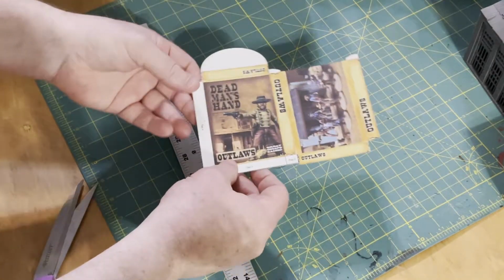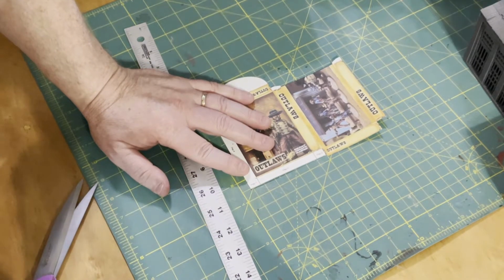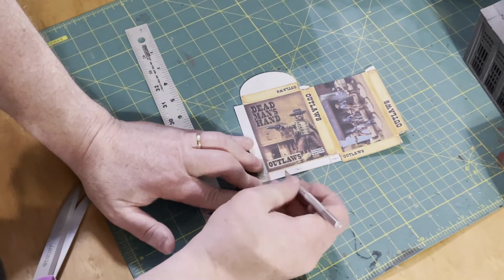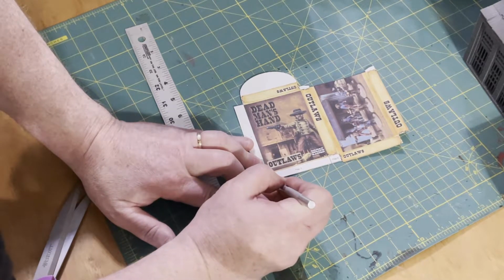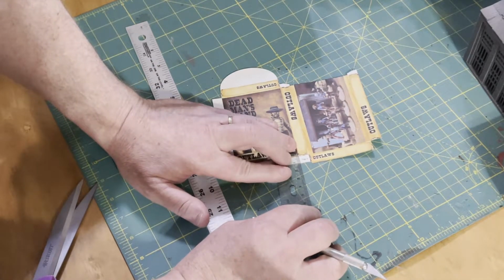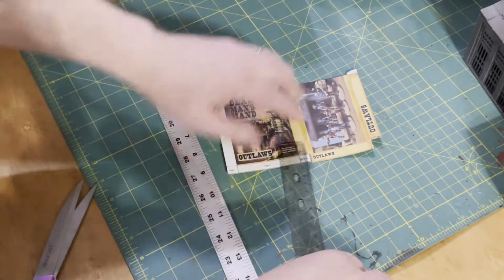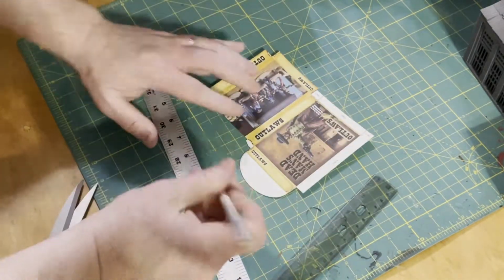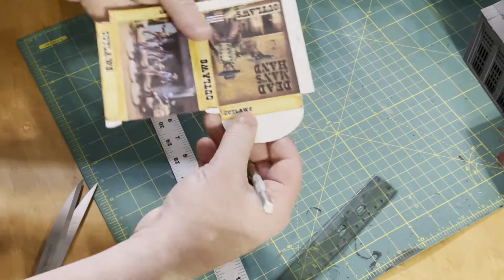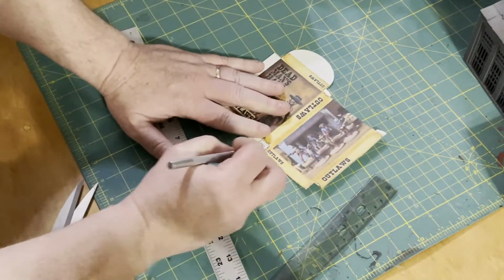Okay, now, like I said, anywhere there is a solid line, you're going to want to cut all the way through. So I'm going to use a plastic ruler and just be careful not to cut the plastic. And make sure you cut right on the line. And you want to make sure that you have this little piece right here separated. Okay? Alright, so that's separated. This is cut. Need to cut this one right here.